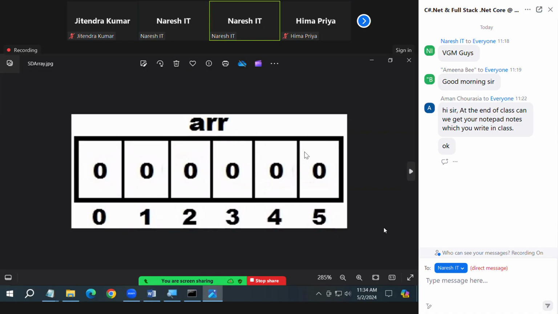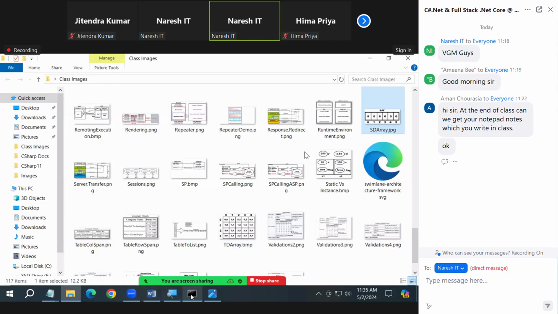Okay. Now, I want to print these values on the monitor. How to pick each and every value? ARR of 0, ARR of 1, ARR of 2. That's how you pick the values. If 100 are there, I cannot write ARR of 0, ARR of 1, ARR of 2 up to ARR of 99. So what do you do? Loops. For arrays, what do you use? Loops. Now tell me, can I use a loop and print these values now? Help me please. How to write the code?